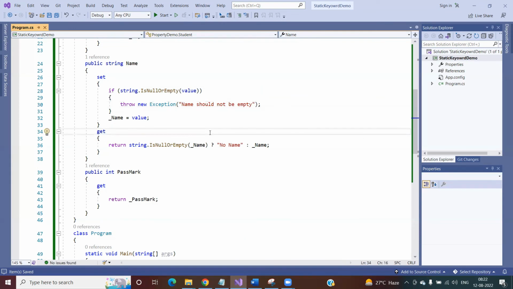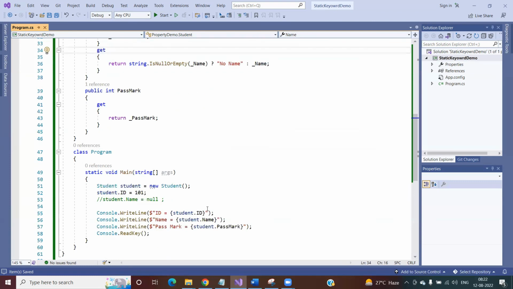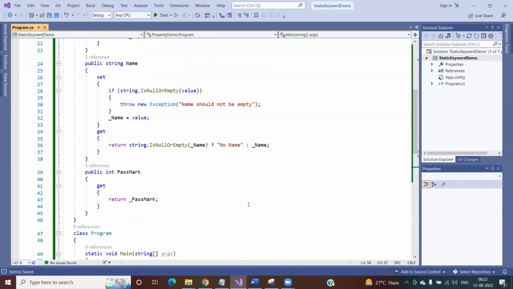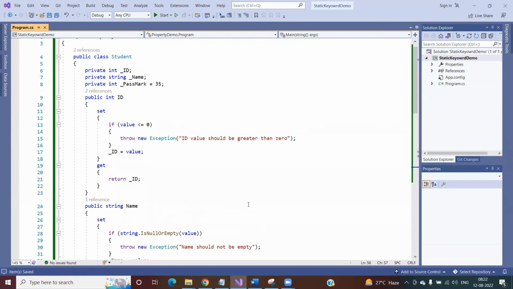Yes, sir. So in this case, I'm not setting the name property, right? And while I'm accessing the name property, student.name, what will it print here? No name. Yes, no name. Why? Because by default name is a string type.